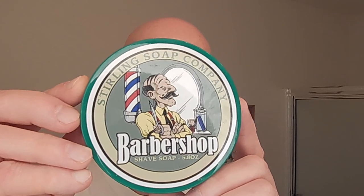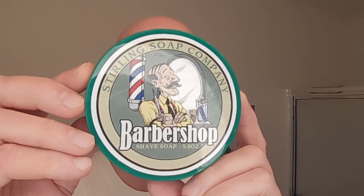We're going to be using Sterling Barbershop. We have just come through about a week of soaking rains, and this morning it is rather cool outside, so I wanted a shaving soap that has a little bit of warmth to it, and this barbershop scent is a classic barbershop scent, offers that nice warmth.